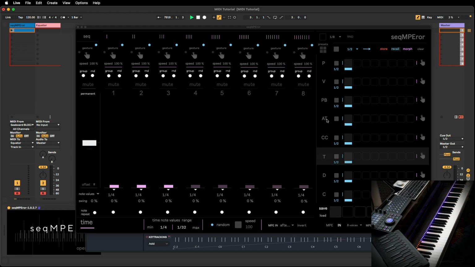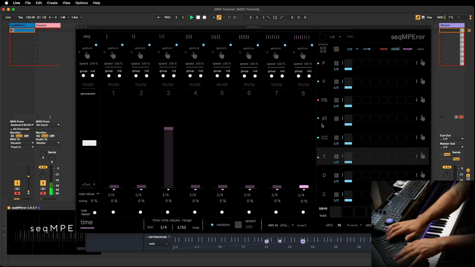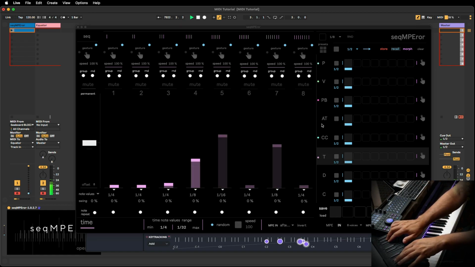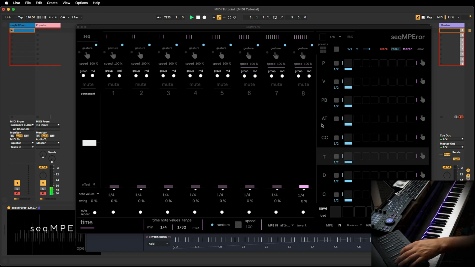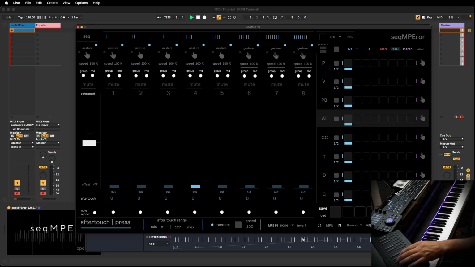And obviously, just now we were applying both the Aftertouch to its corresponding parameter, the Aftertouch, and to timing. But if we don't want to do that, again, we turn off the Aftertouch input. So we enable the MPE bypass.